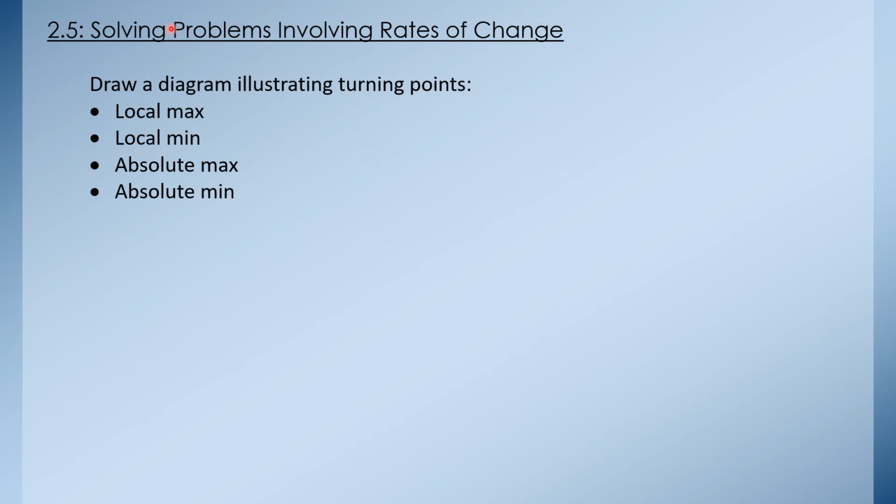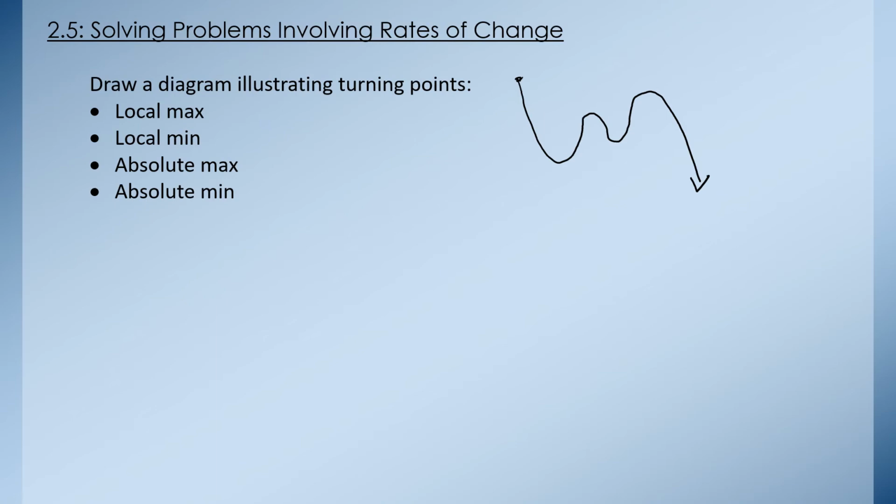So this leads very directly into our next topic. That's why I do these two together. We're going to draw a diagram illustrating, you've heard me already saying local max and min. So now I'm just going to show you what that means. So let's draw kind of a weird shape here. I'm going to start with a dot up here, and then I'm going to draw some curves and twists. You come down like this, and then up, and then down again, up, and let's just go like that.